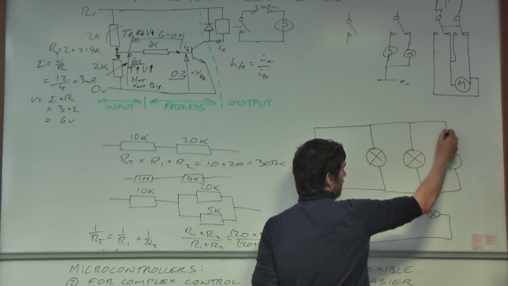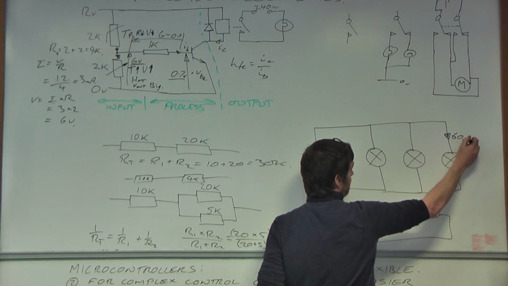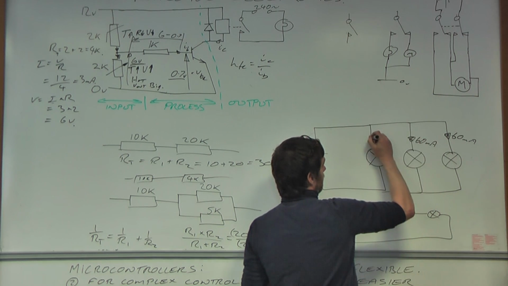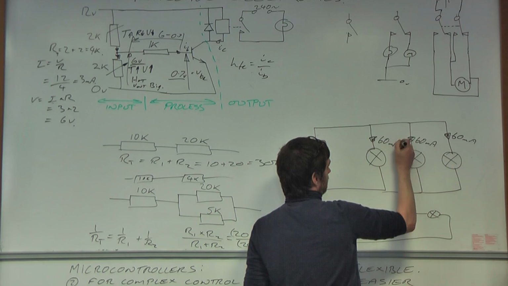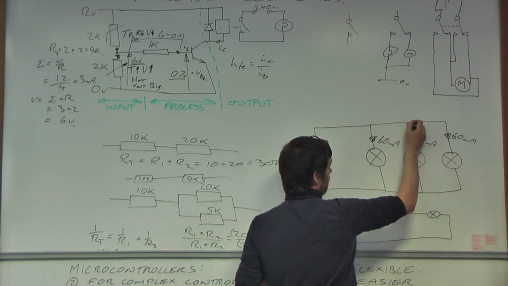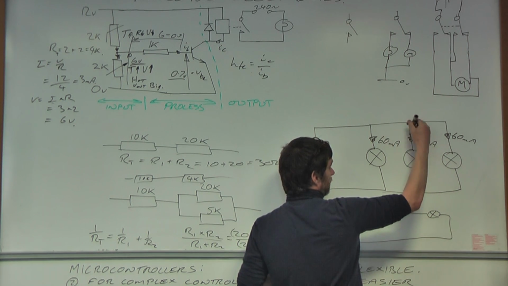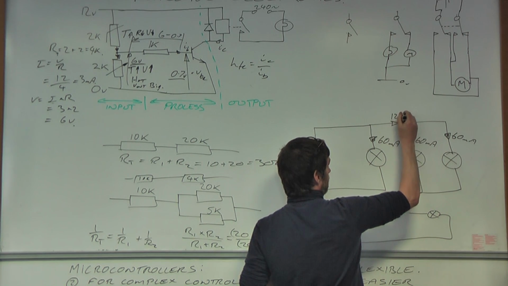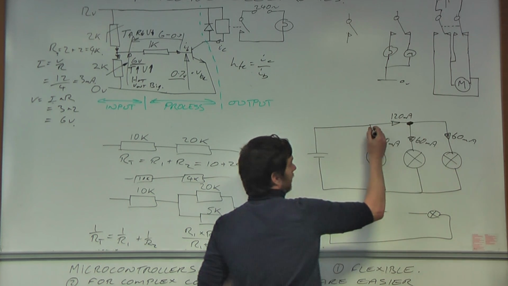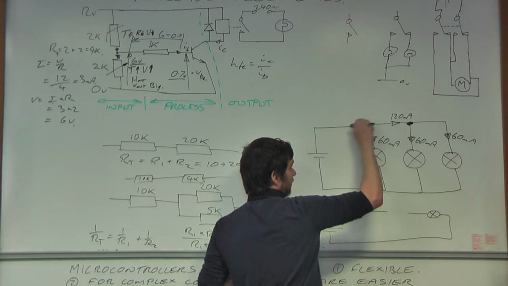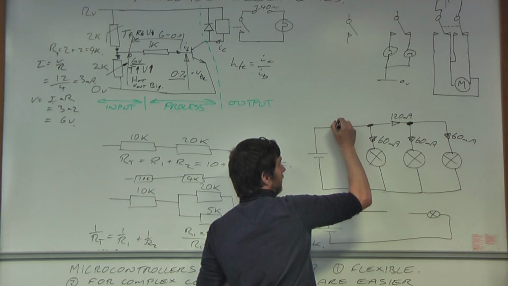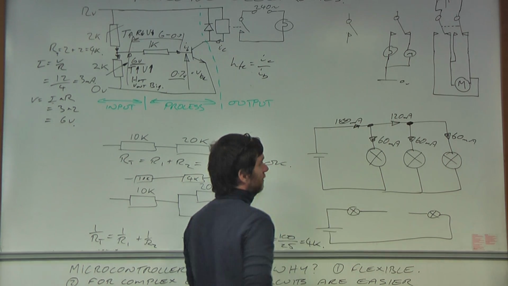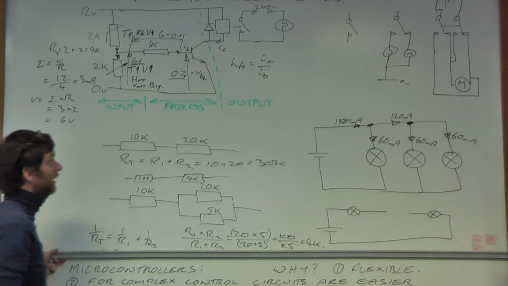If these bulbs are all identical, let's just say that one takes 60 milliamps, that one takes 60 milliamps, and that one takes 60 milliamps. If you think of that point there, there's 60 flowing down here, there's 60 flowing there. So there must be 120 milliamps there. Here, at that point, there's 120 going that way, 60 going that way, so you must have 180. So the current being drawn from the battery is 180 milliamps.